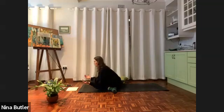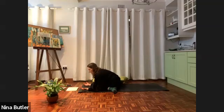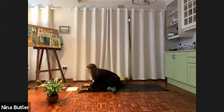And then from here, I invite you to bring your hands forward over your knees and try to bring your elbows on the floor. If your elbows don't meet the floor, you have your props, so the blocks, the cushions, whatever you need to place underneath the arms. Palms are facing up towards the ceiling. And then soften your neck and bring your chin to softly balance on the front edge of your left knee. So it should feel very nice and relieving for your neck and your back.